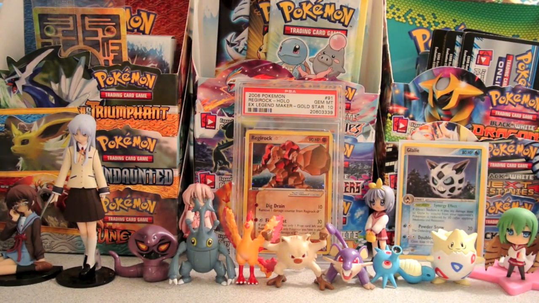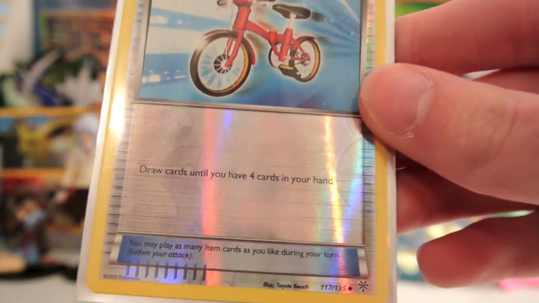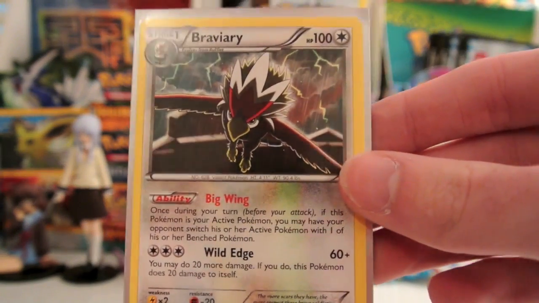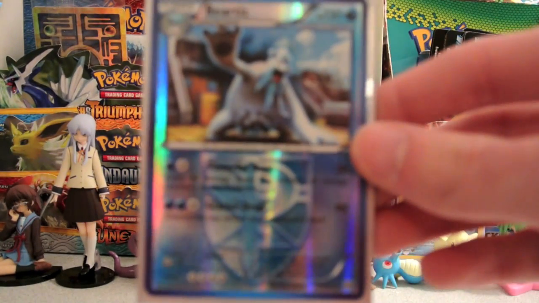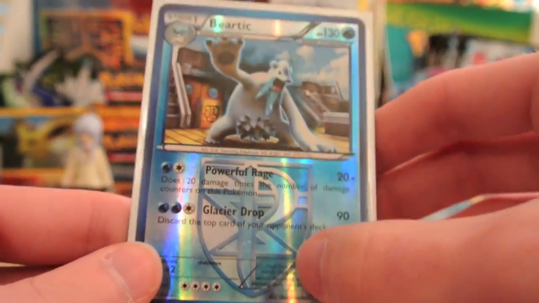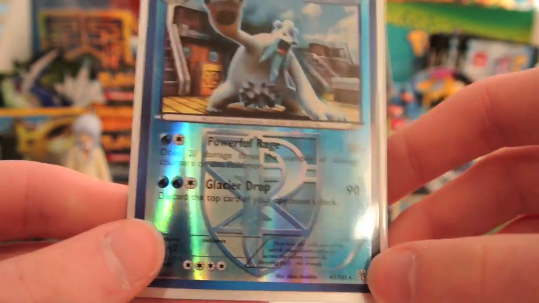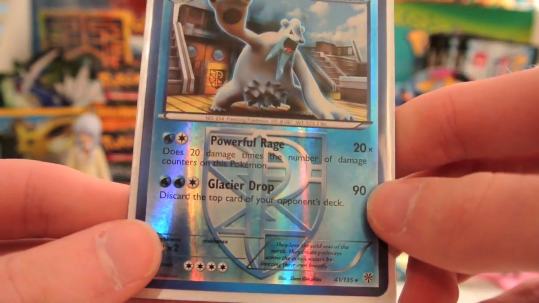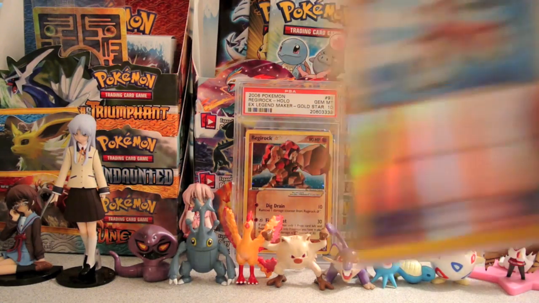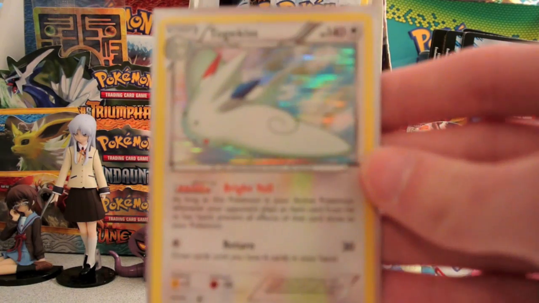Some of the other cards I got that are notable, I got a Reverse Bicycle, which says draw cards until you have 4 in your hand. Let's see, got a Braviary Rare, got a Reverse Bear Tick. I didn't know this, but with the Plasma Pokemon, they used the reverse type that existed before Emerging Powers, so Black and White back, they had this sort of flat reverse, which I like a lot. They used this for the Plasma cards, but they kept it normal, like for the Bicycle, with the Pokeballs and stuff on it. I also got a Togekiss Holo.